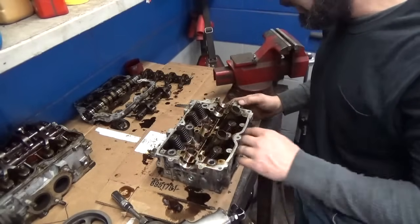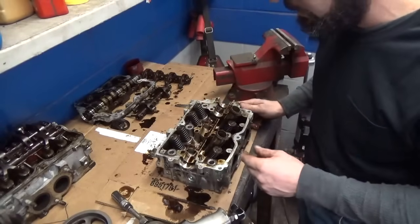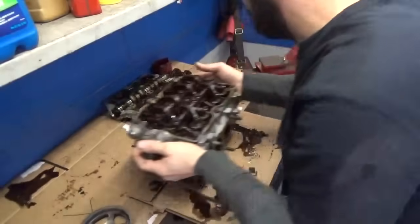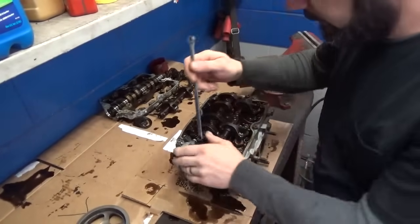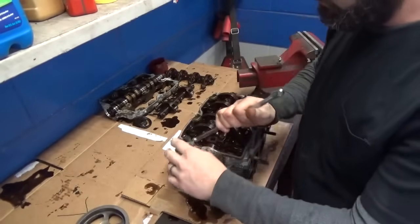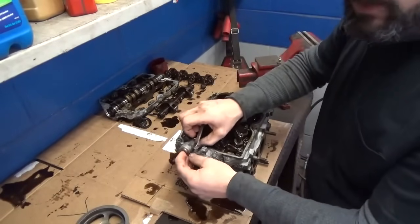So I'm going to go ahead and just rinse this off a little bit, and we'll throw it in a box. We can run it down there, and we'll get the left head stripped down. It's a real similar process on the left head. The only difference, I guess, is the cam sensor here. You've got to get that off to get to one of the bolts. No big deal, really.